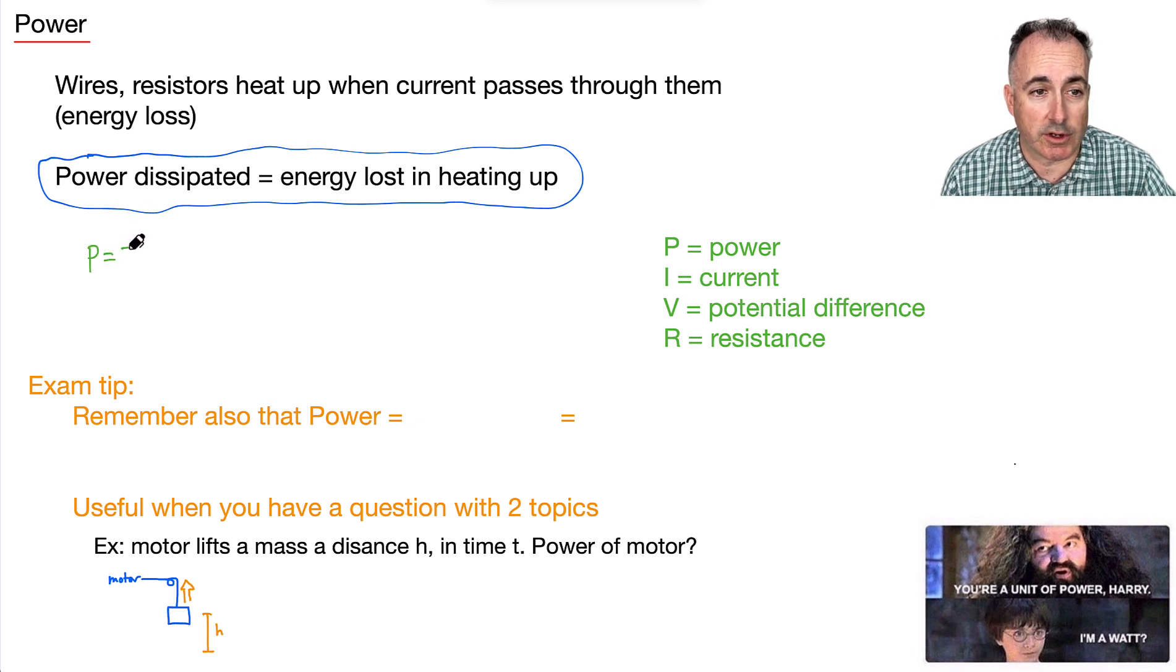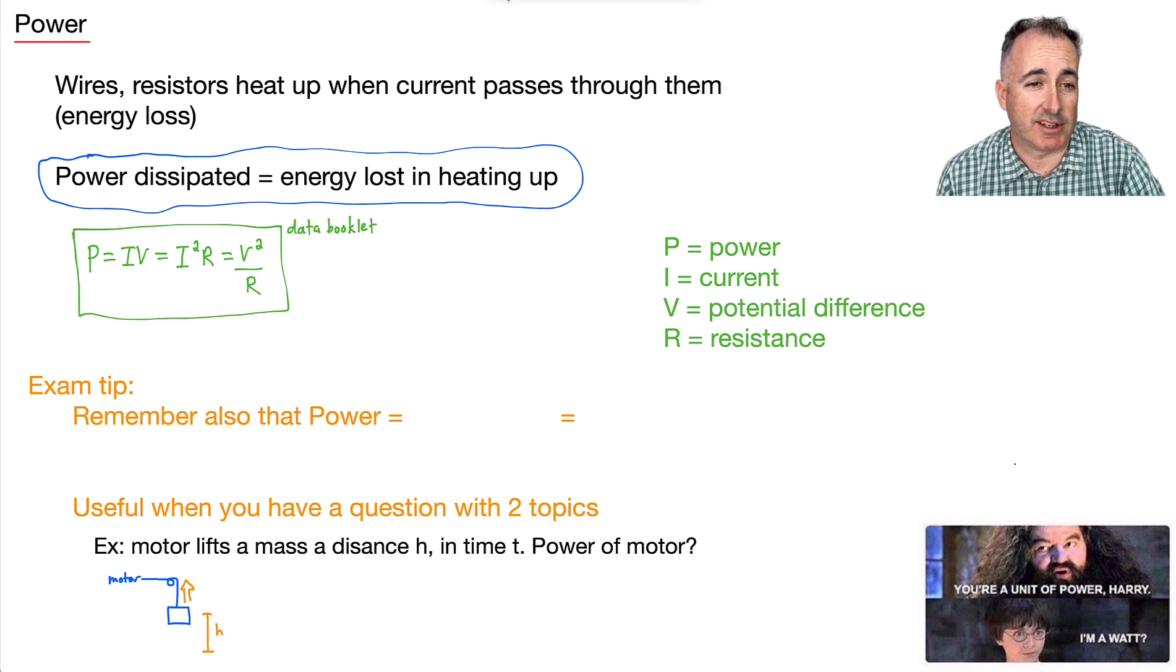So we have an equation for it, and it goes like this. There's three different versions. So first of all, it goes P equals IV, and then it's I squared R, and it's also equal to V squared over R. Now, we have these three different versions because it kind of, it just all depends on what you know. If you know the current and the potential difference, use this one. If you know the current and the resistance, use this one and so on. And actually, it turns out these ones right here, you can derive these by just using, for example, V equals IR. This Ohm's law, or R equals V over I. And that means that instead of V, for example, I would replace it with IR. That means we have I times IR, which is I squared R. See, that gives you that one. Or, if I replaced I here, and then I could know that I equals, let's see, it's going to be V over R. That means I would replace this I then with a V over R. So I have V times V over R. That gives me V squared over R. So you see, so you can actually kind of derive them all. So the important thing is this power.